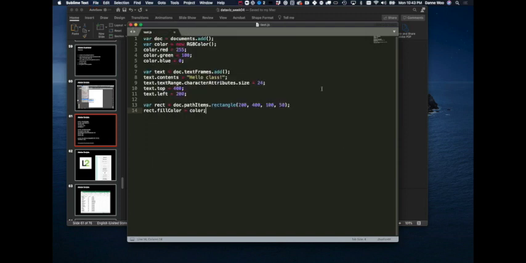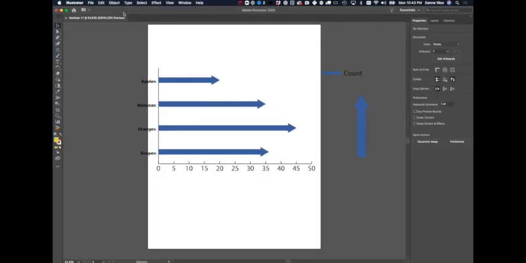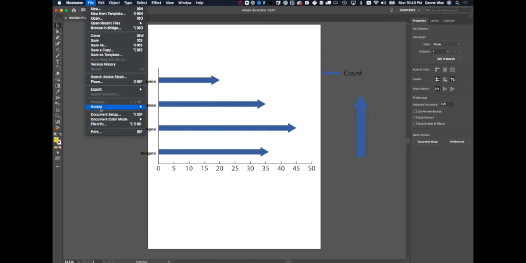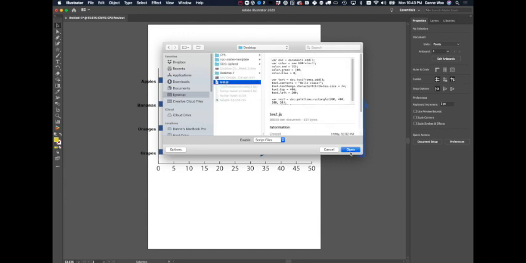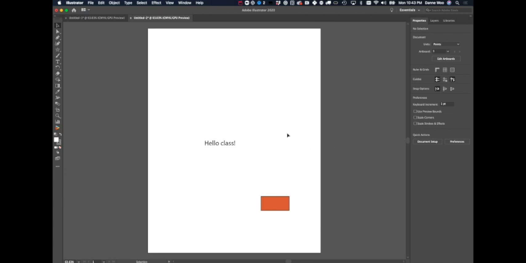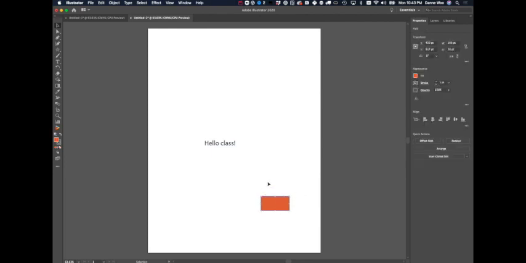Okay, so let's go back to Adobe Illustrator. And if we go to File, Scripts, and we can open other scripts. Go to the desktop, and then select that test.js file, open, and then it's going to open a new document for us, add some text there, and add this rectangle there. So it's going through all that code and creating this document for us. So you can imagine what we could do with this. We can run through data sets and visualize them in lots of different ways using Illustrator as a platform, but scripting and writing our own code to actually visualize it.